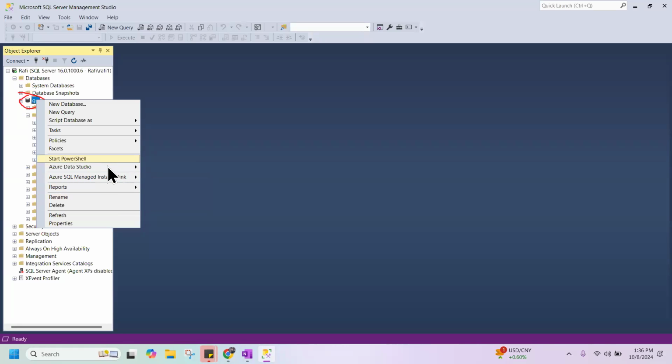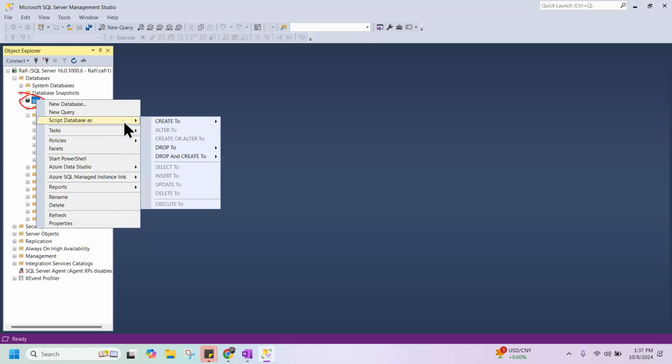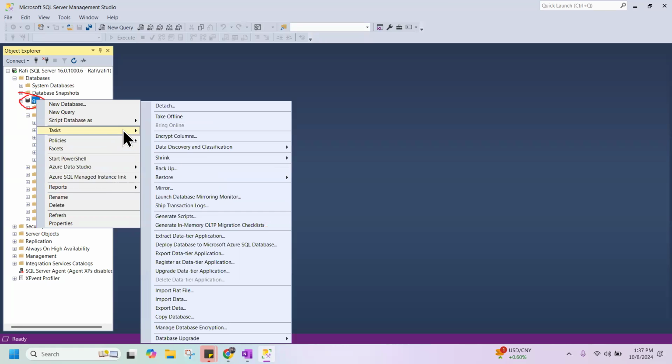It wasn't Azure, it wasn't PowerShell. It was Tasks, the second one. And then this was the option. Where is it? Import Flat File. That one. If you click over there, you have the flat file option.